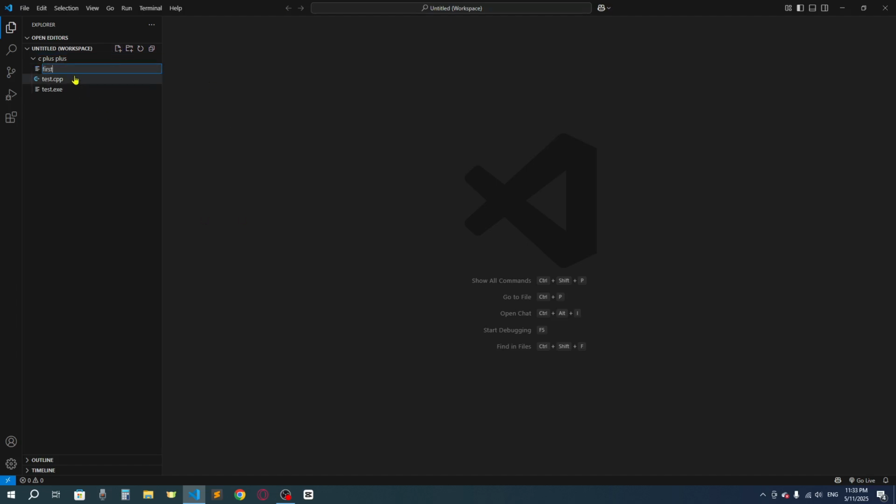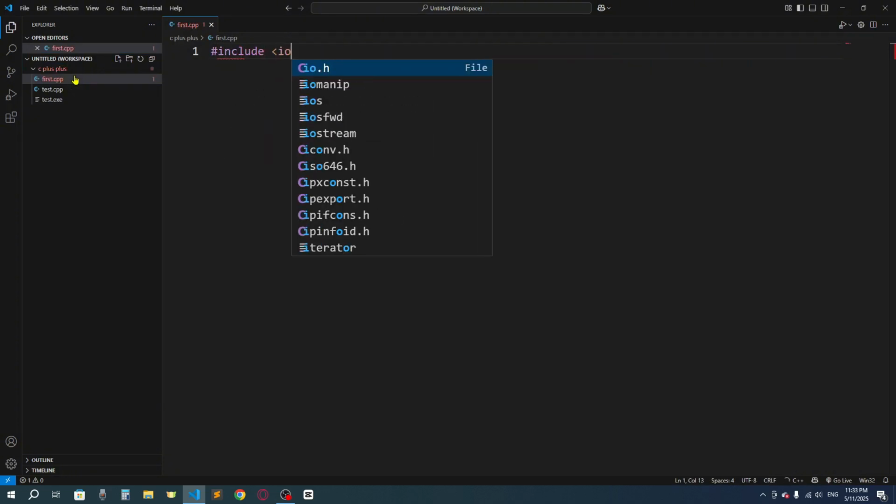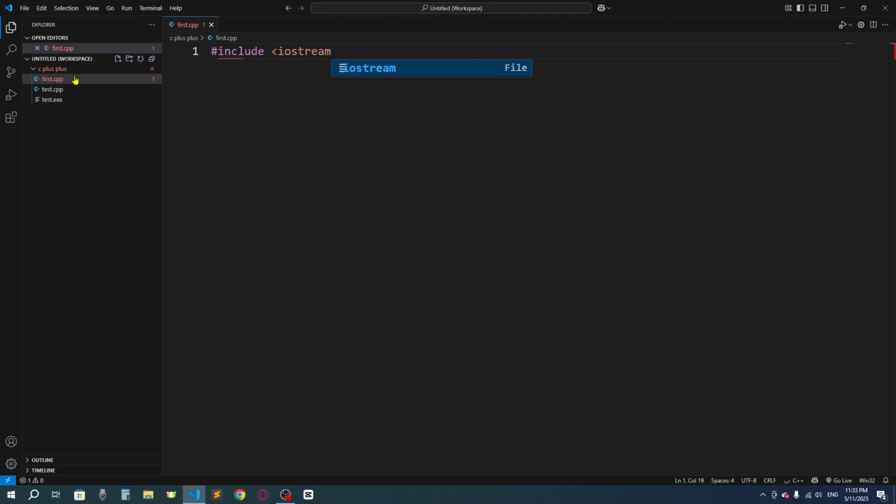I'm going to say firstfast.cpp because the extension is .cpp, for C++. And here we have to include a header file. So hash include a header file, iostream. So this is called input output stream. Whenever we need to output something or show something as output, and we need to take input from the user, that time we can use this header file. We have a bunch of different header files in C, but for now I am going to show only this.